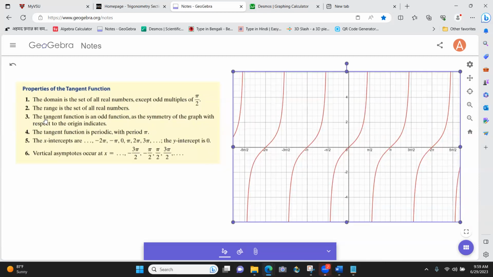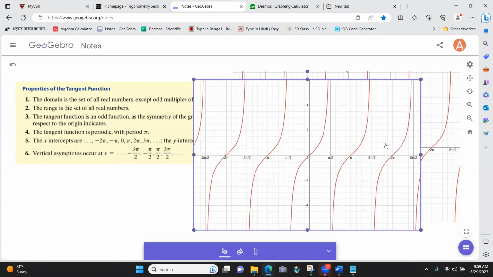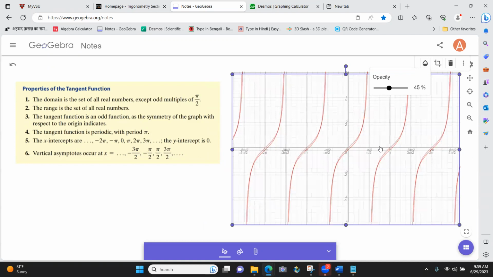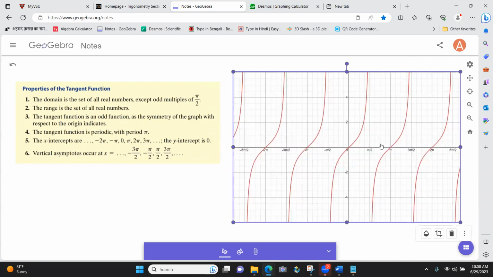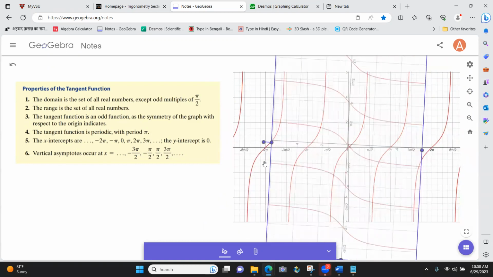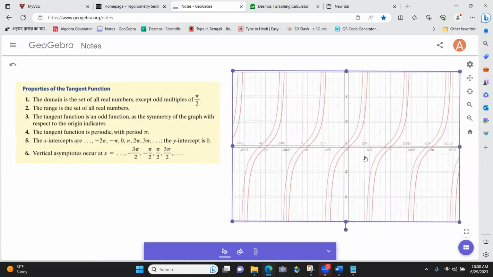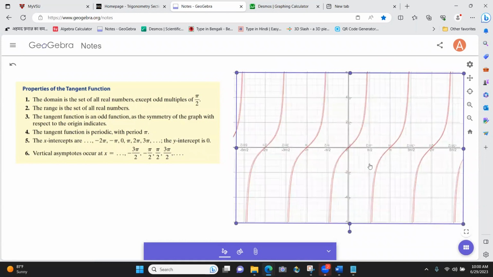So what do they mean by part 3? The tangent function is an odd function. Remember, guys, when we talked about the sine function, we said odd functions are functions when you rotate them around the origin half a circle. Okay, I'm making 2 copies. I'm going to rotate it half a circle and it matches exactly itself. You have to rotate the curve around the center. It's called symmetric with regard to the origin. Tan functions are symmetric with regard to the origin.